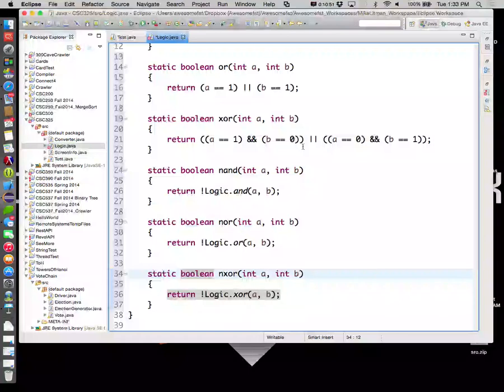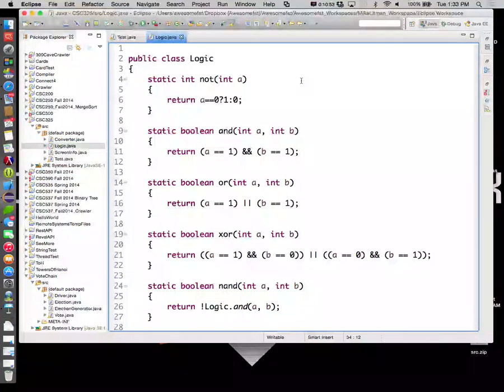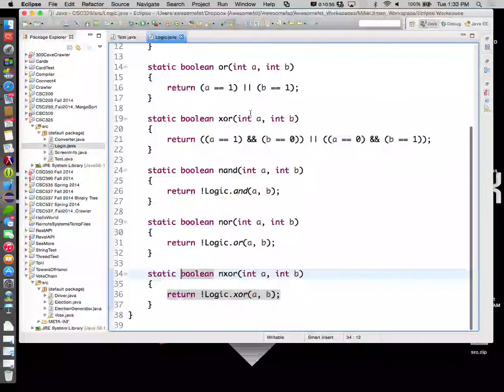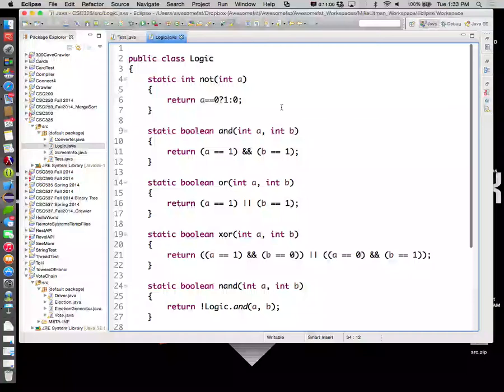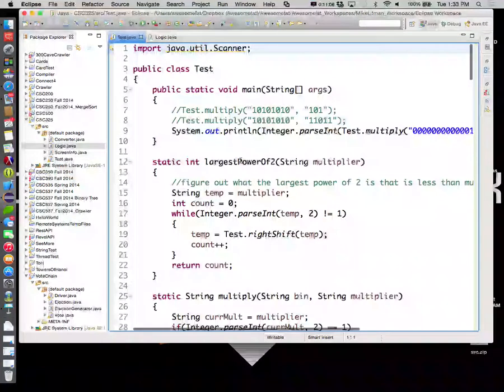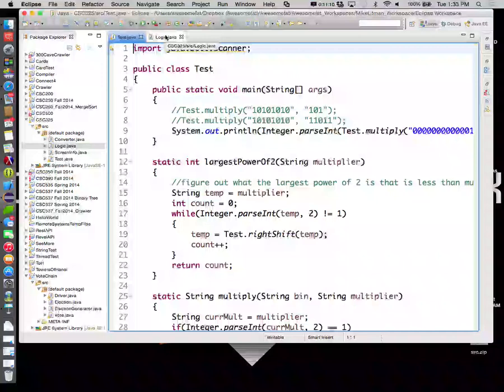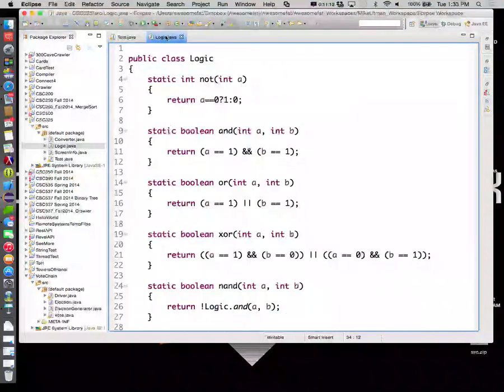Okay, so the homework assignment was to initially create all of these logic gates in code, and then do the truth tables for each of them, correct? For all of our different inputs. So we'll write it inside of Logic.